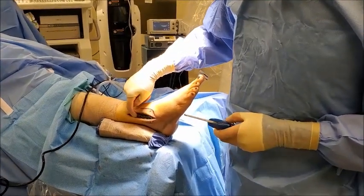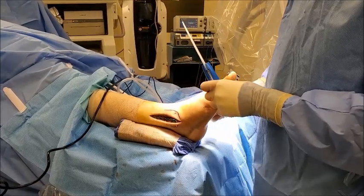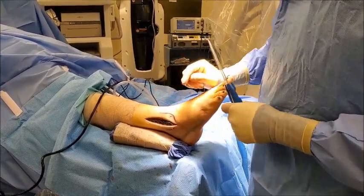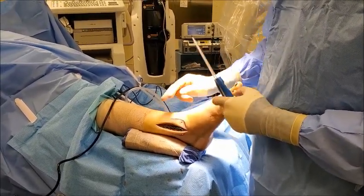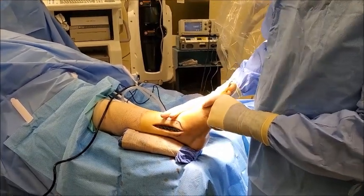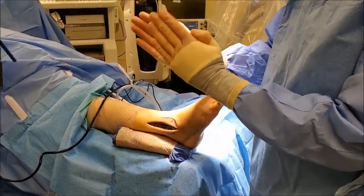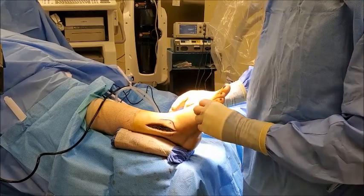At this point in the procedure, we've completed the repair by putting a plate and screws on the outside of the ankle — the fibula — and there are two small screws crossing the medial malleolar fracture. The last portion of this procedure will be binding a small ligament back together along the middle of the leg. The two long bones, called the tibia and the fibula, are bound together by a ligamentous structure called the syndesmosis. During one of these injuries, that becomes torn. If you don't repair it, the ankle becomes very unstable even though we fix the fractures, and patients will develop arthritis.